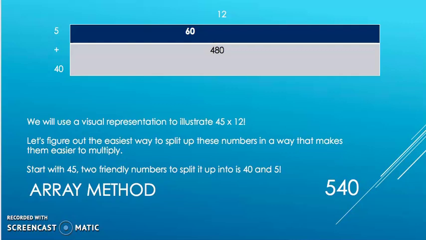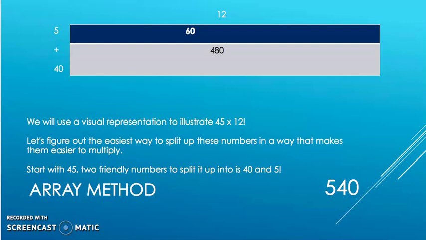So like I said, we're going to be trying to find the area of each of the boxes. So the first box, it looks like the length is 12 and the width is 5. So we will multiply 5 times 12, which is 60. Then we need to find the area of 40 and 12. So we multiply 40 times 12, getting us 480. You'll put each of these answers in the corresponding box.